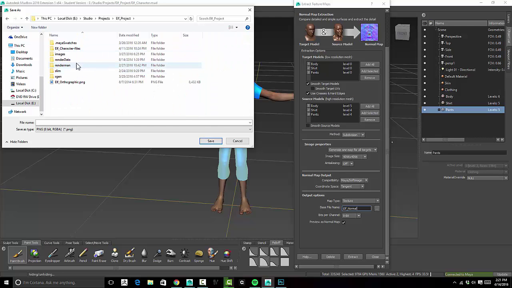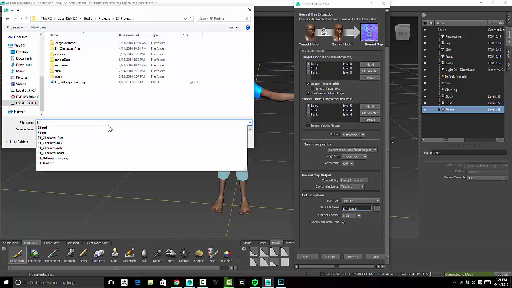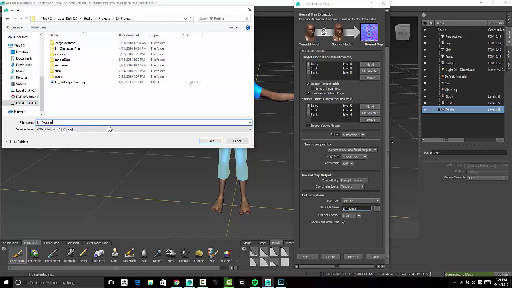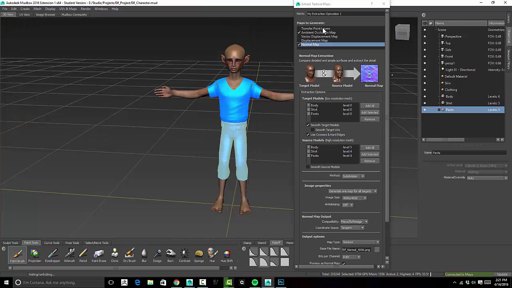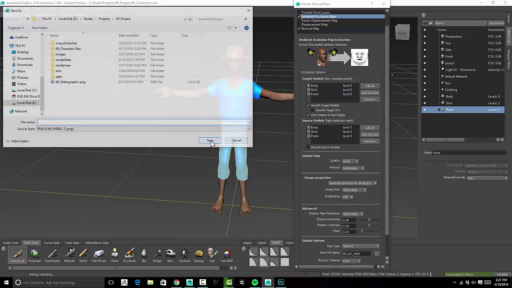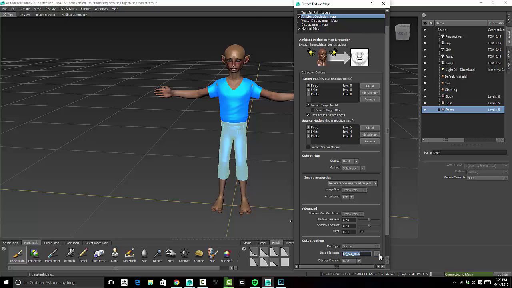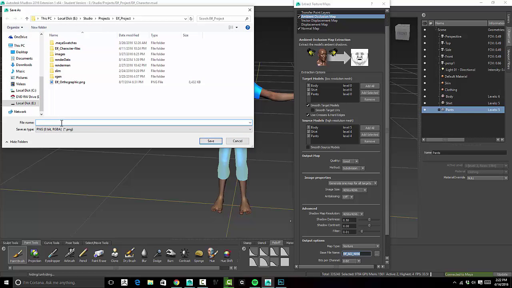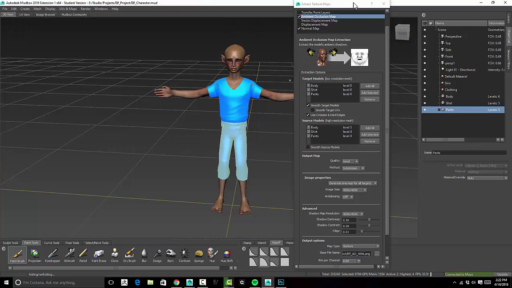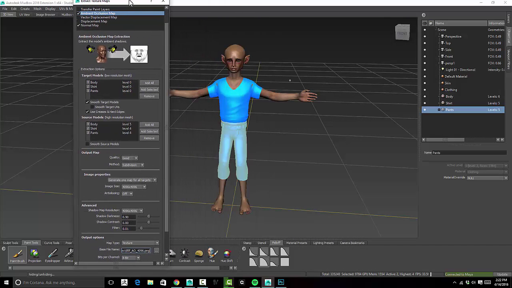Elf project, and we'll just do it here in this view. So elf_normal_4096. Let me do that for my ambient occlusion as well. Just copy that name. Okay, and then that is all set up.